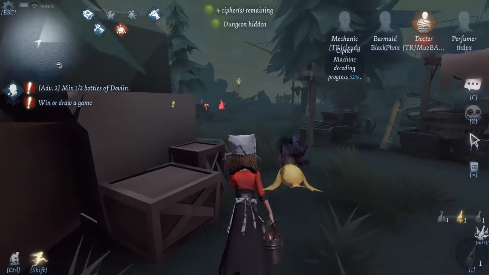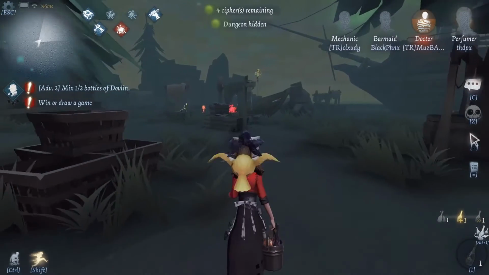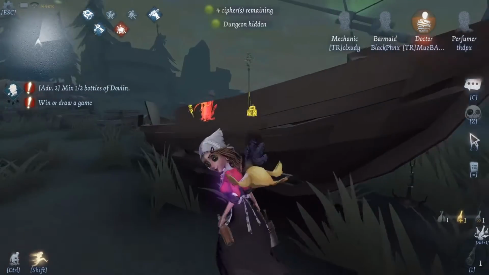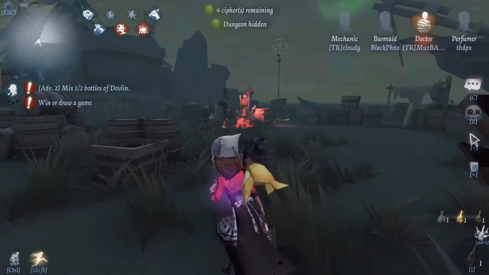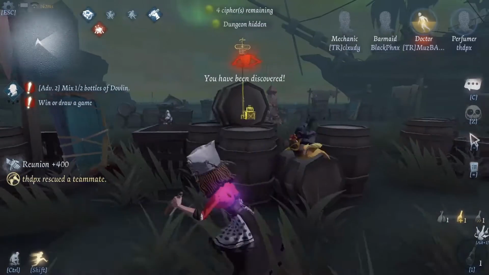Tip number 3. Continuing the topic of team comps, Barmaid is a great character to pair with Mercenary, Perfumer, and Enchantress, all for different reasons. This can help Mercenary get back into the fight quicker since you don't need to spend your time healing him, he can go back straight away to rescuing.